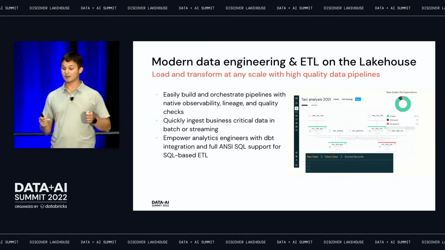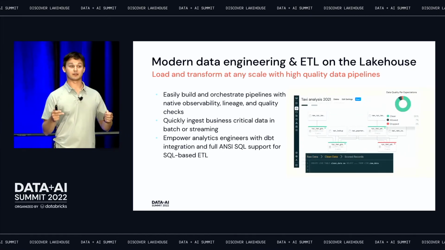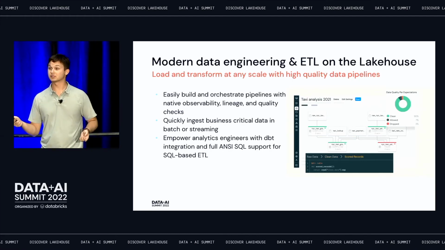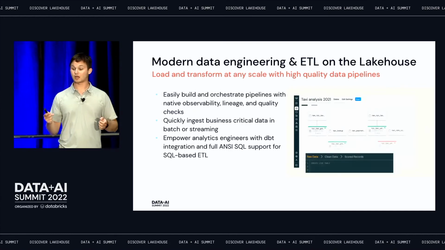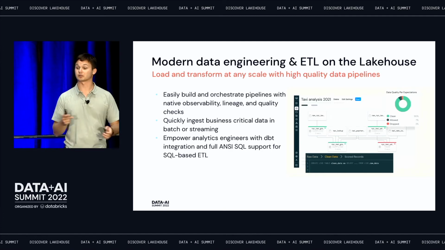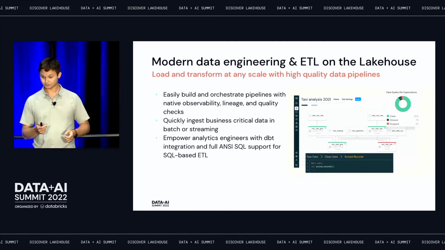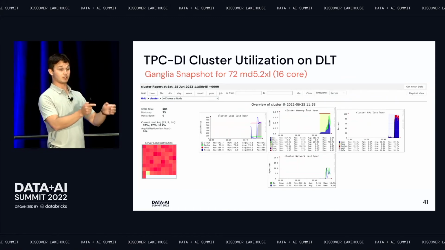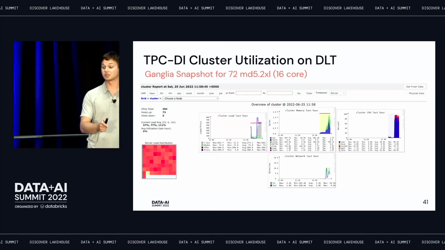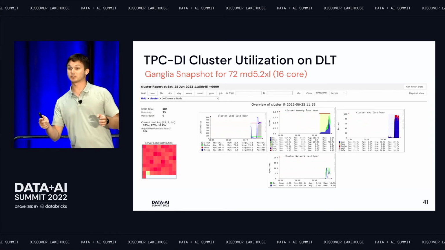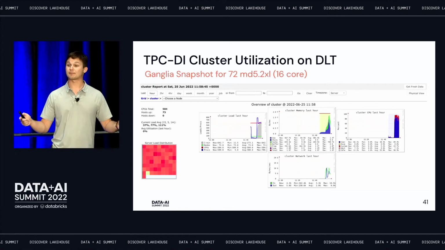So with DLT, we basically automatically generate and infer the DAG. We basically give you lineage. And through that DAG, we automatically figure out how to schedule both your streams and batch. And you can do that in either triggered or continuous mode, okay? When we took TPC-DI and we wrote it in Spark SQL like Franco showed, and then we rewrote it into Delta Live Tables, we were able to reduce the end-to-end latency of the pipeline by about 50%, so basically twice as fast.